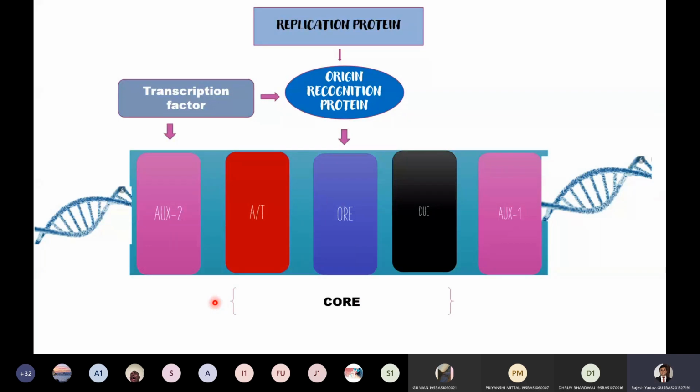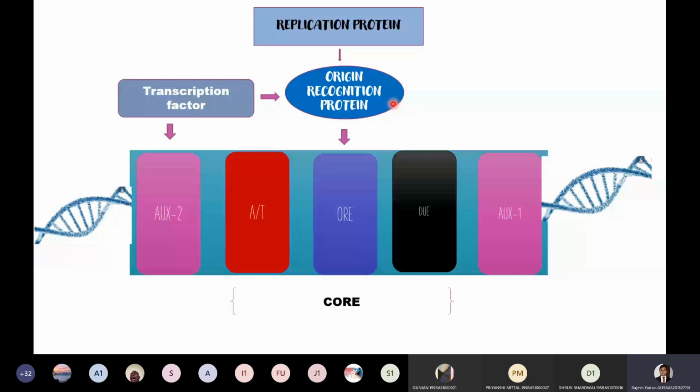In the process of starting, the transcription factor has two domains. One is a DNA binding domain, so it will bind the DNA, especially the auxiliary component. The other is the activation domain, so it will bind with the origin recognition protein. So what is the origin recognition protein here? The origin recognition protein is the MCM protein. So we are talking about this origin recognition protein, the MCM protein or cyclin protein, cyclin CDK. These are all called origin recognition proteins.